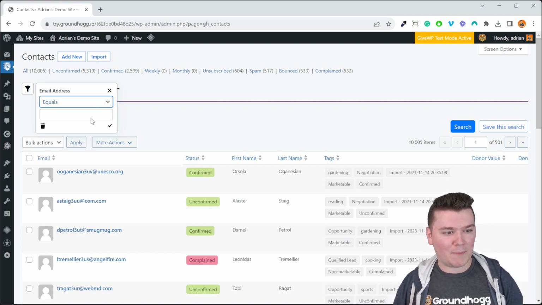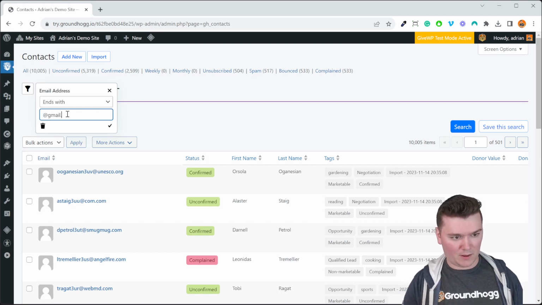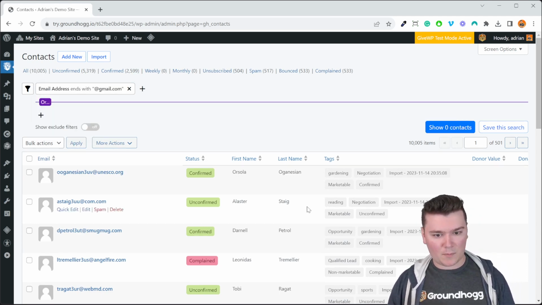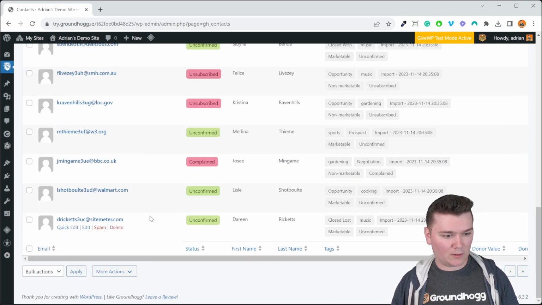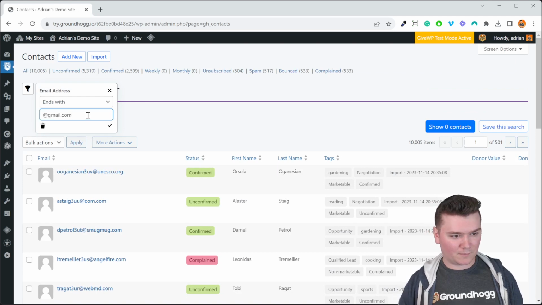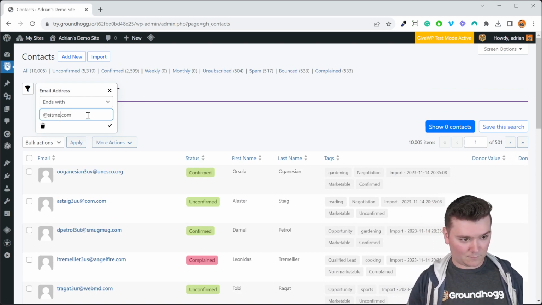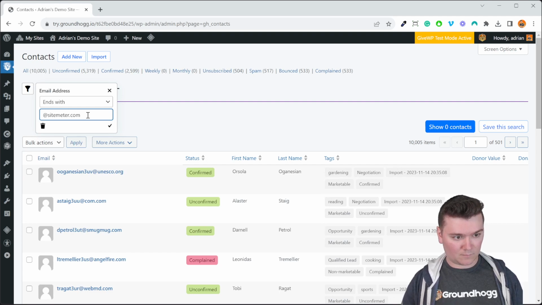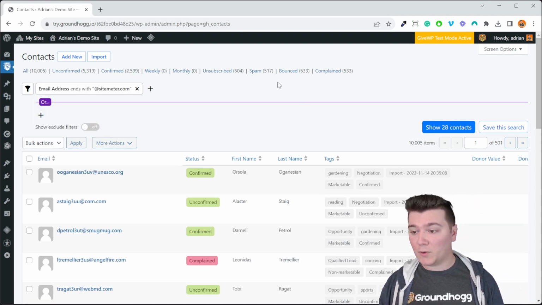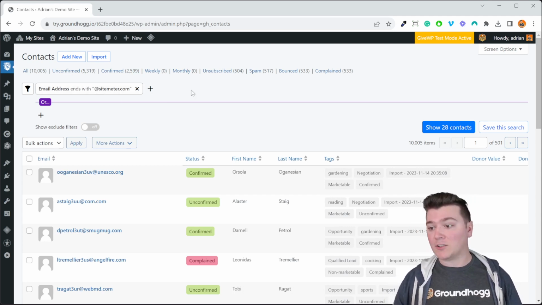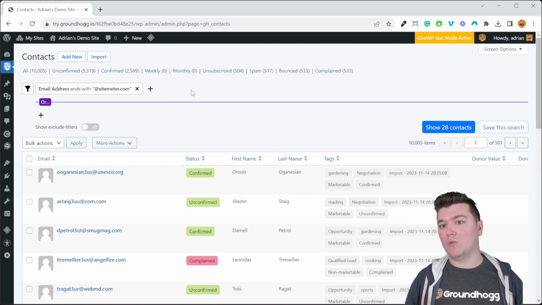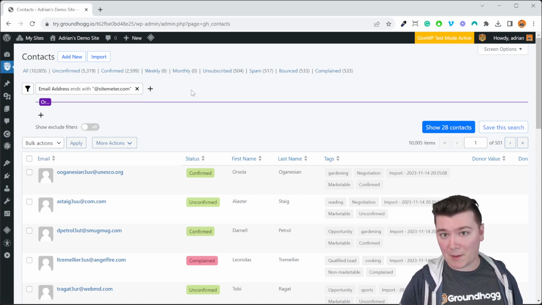You can do email address ends with, there it is, at gmail.com. And apparently there's no one on this list. So let's just pick one here, sitemeter.com. We get 28 people whose email address domain ends with that. So I find that useful to get people who have free email addresses rather than business addresses.